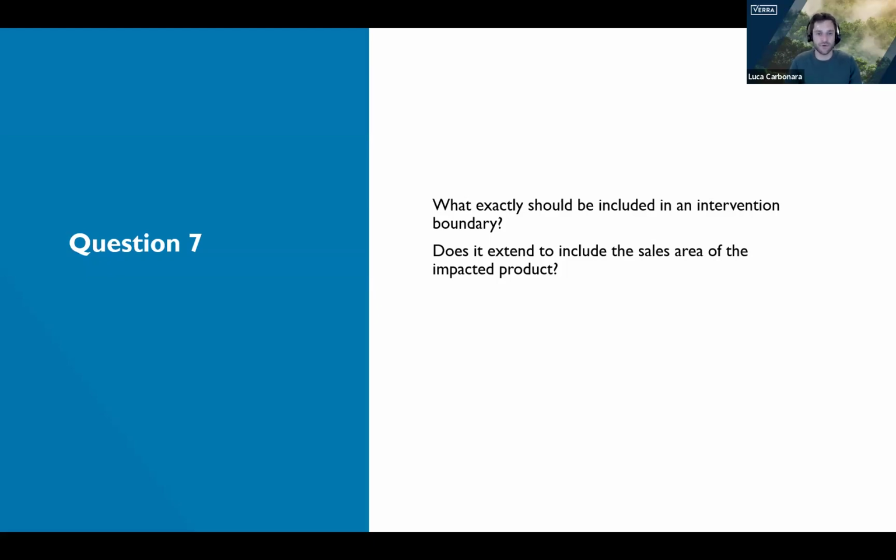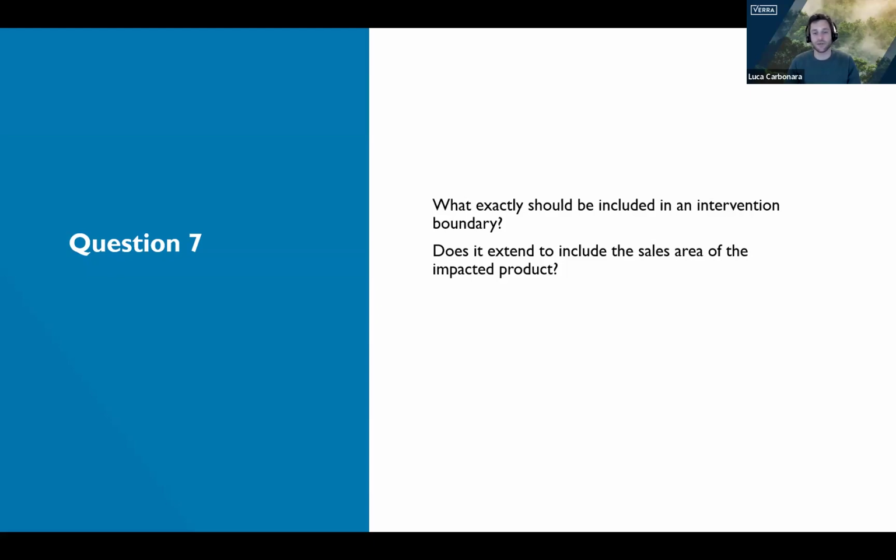The intervention boundary, to answer the second point, does not extend to the sales area of the impacted product. The definition of the impacted product is goods or services that are produced within these intervention boundaries and are affected by the intervention activities, but it's limited to where the actual emission reduction takes place.